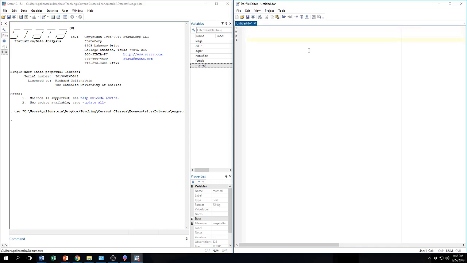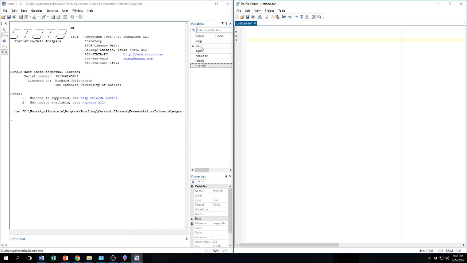So first, I mentioned that our data set doesn't have any labels. That means if someone opened this data set and they didn't have anyone to tell them what these names mean, they might be confused about some of them. For example, EDUC. Someone might be confused.